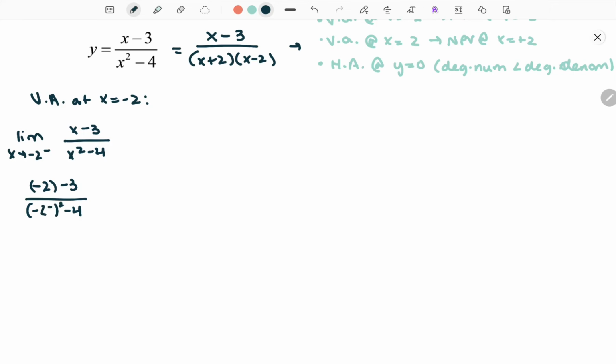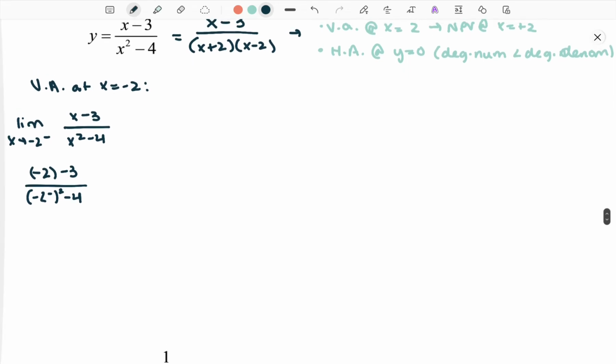And because I'm squaring it, now it's going to be something that is ever so slightly bigger than 4, because it was something to the left of 2. So I get a -5 on top. I get something that's actually slightly bigger than 0 on the bottom, because that negative sign cancels out, and I have a number larger than 2 in the end of the day. And so this limit of the left side of -2 actually approaches negative infinity. Again, enough to prove that it's a vertical asymptote, but I want you to keep going.